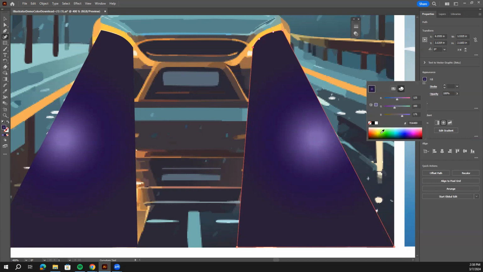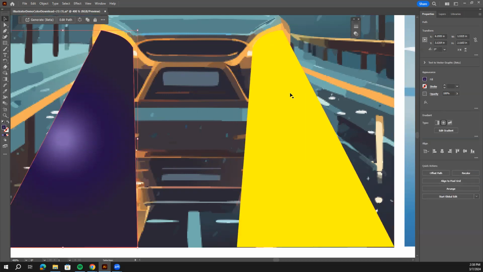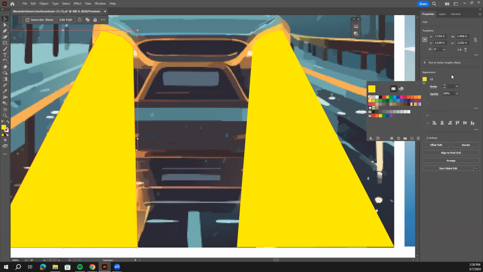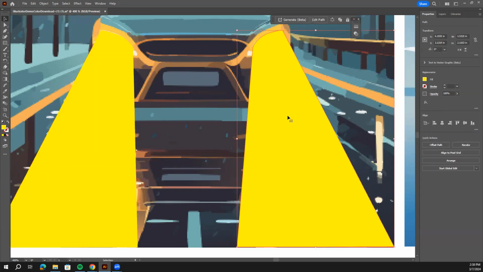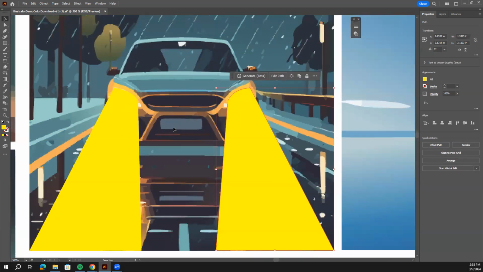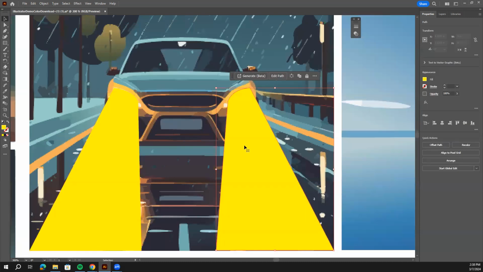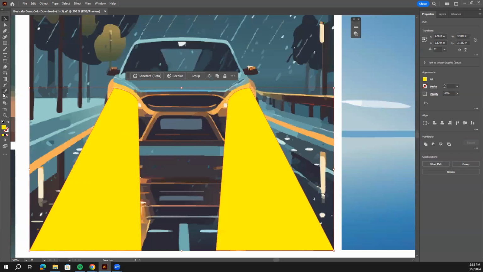I want to change the color, not to a gradient. We want just a solid color, por favor. Thank you. Whoa. Another solid color. I'm actually going to color pick the teal from my background image. That way it just matches it a little bit better. So I'm going to select both of these headlights. I held down Shift to grab one and grab the other. I'm going to go to my color picker. And let's do this color. There we go.